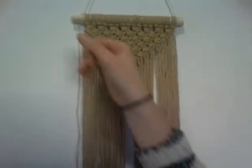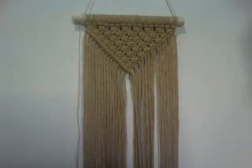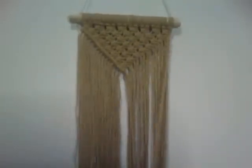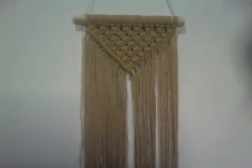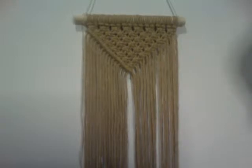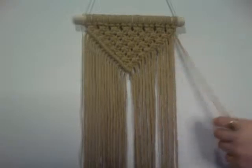Okay, so I did all the left side. Now we're gonna do the same thing on the right side. The knot is the same, but it feels different when you're doing it with your leading cord on the right. Hopefully you guys are doing good with this one. I've had no complaints yet, so that's good. Let me know if you need me to go over that, but I'm gonna get started on this one. So I'll show you how it looks a little bit different.